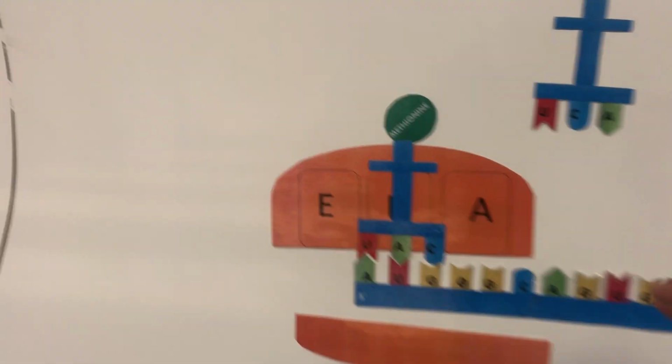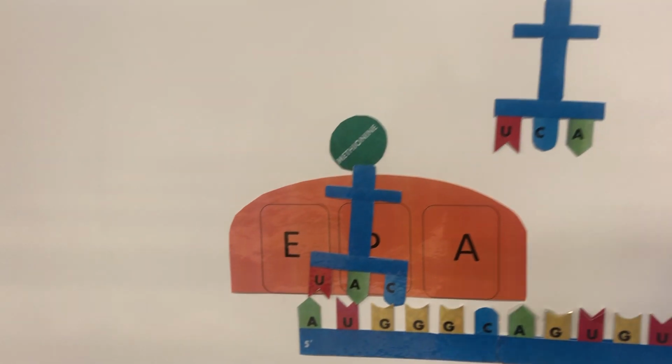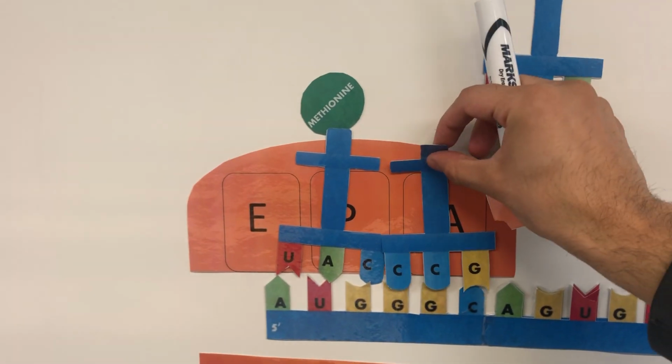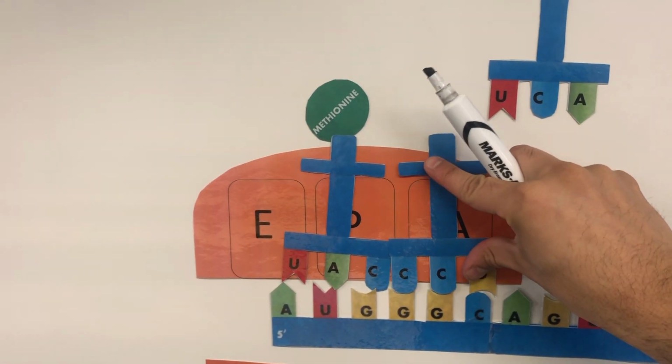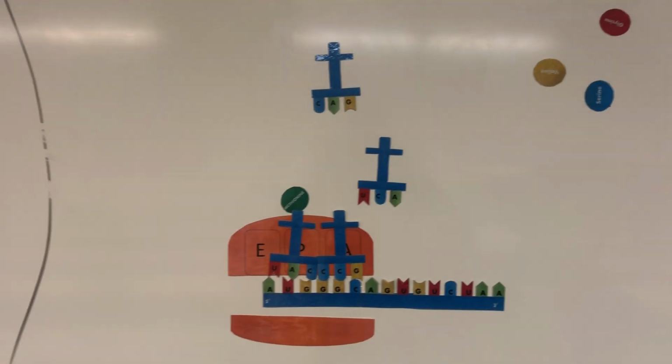And then you would go ahead and shift it over and then explain that we just keep adding more and more tRNAs, and they connect. We would bring in the next amino acid and so forth. It's just a little difficult to do with one hand right here, but that's basically the point.